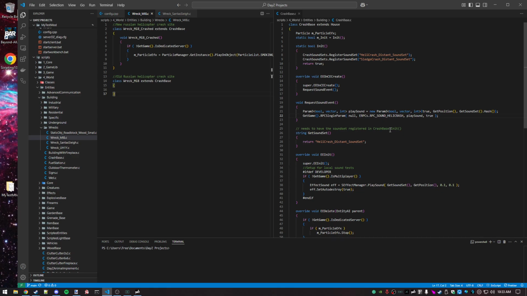That could be a kilometer wide, it could be more than a kilometer wide. Whereas things that don't need to be heard over a wide distance, like maybe the crack of a chemlight or a flare's particles, you can net sync that stuff. So let's go ahead and look at that.